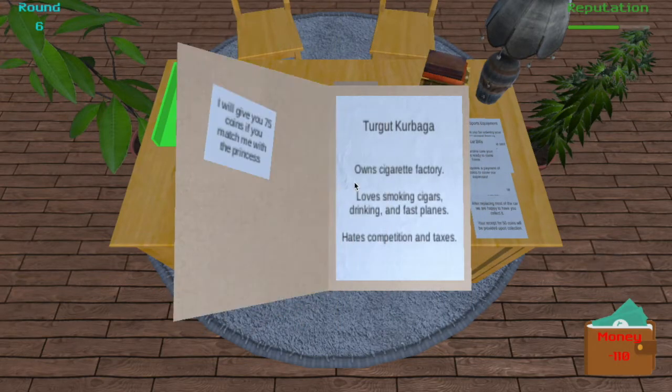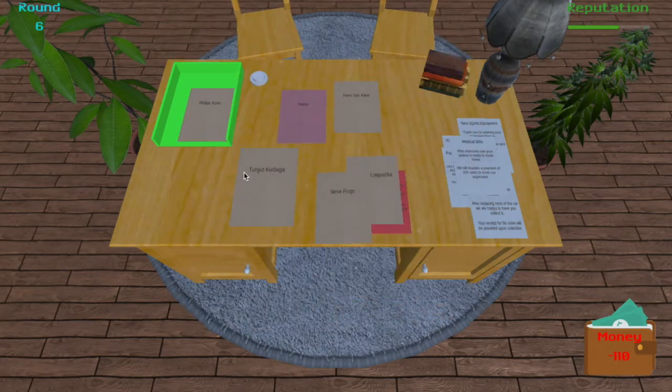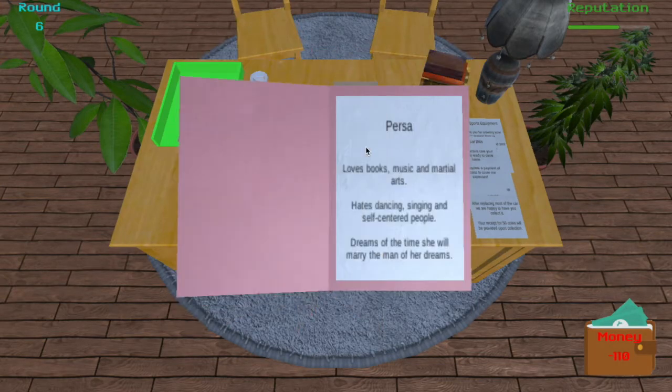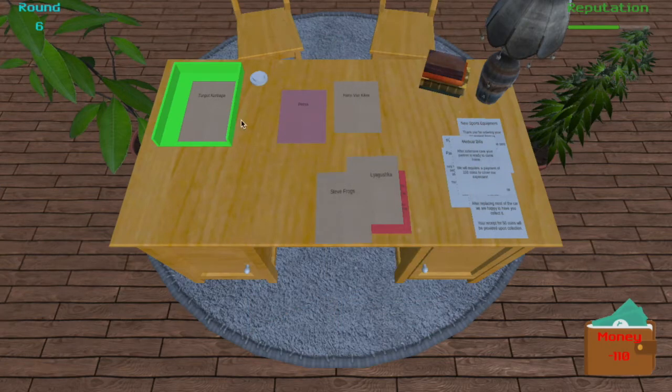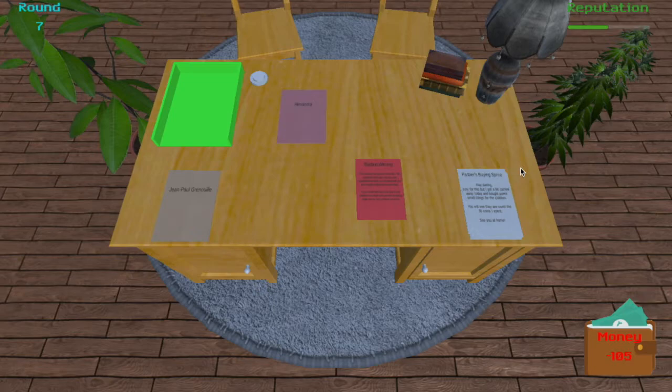Do you know how many and the consequences of your... Can you match multiple people and then get double the money? We can try. So interestingly, it's got the other choice, this one, with the moral element, because I cannot find a good match for this person in this pile of matches. But hey, I can take a bribe, so may as well take what was likely to be a reputation hit anyway. There we go, and we made 110 money, and we lost most of it. I'm now 5 money less than... So you did put 2 people in there then? This is true. I wonder which one it picked.